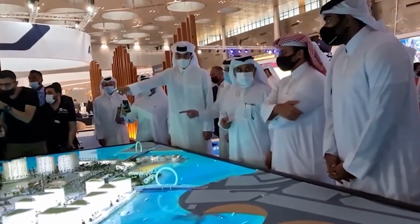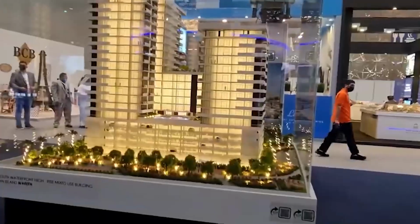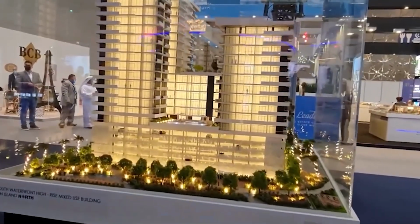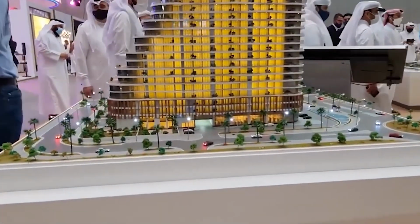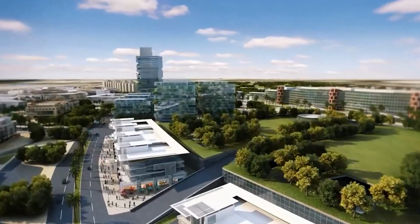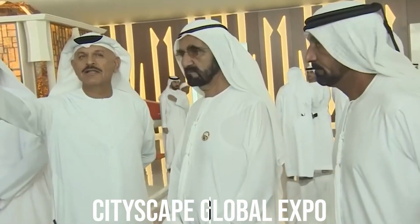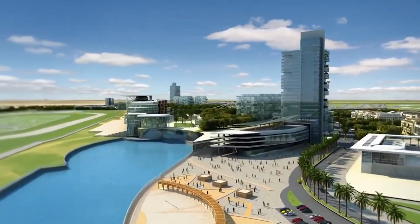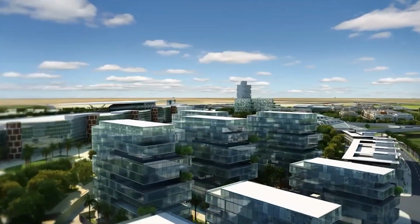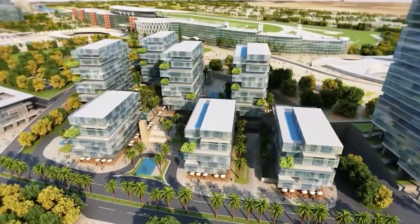The Meydan Group constructed an interactive experience booth at Cityscape Global this week. The 792 square meter exhibition space is Meydan's most advanced and technically complex design to date. It will be on show until September 8th in the Sheikh Zayed halls of the Dubai World Trade Center, Cityscape Global Expo. The exhibit, one of the most well-known at this year's Cityscape Global Expo, uses virtual reality to give visitors a real idea of what Meydan City Mall would look like in the future.